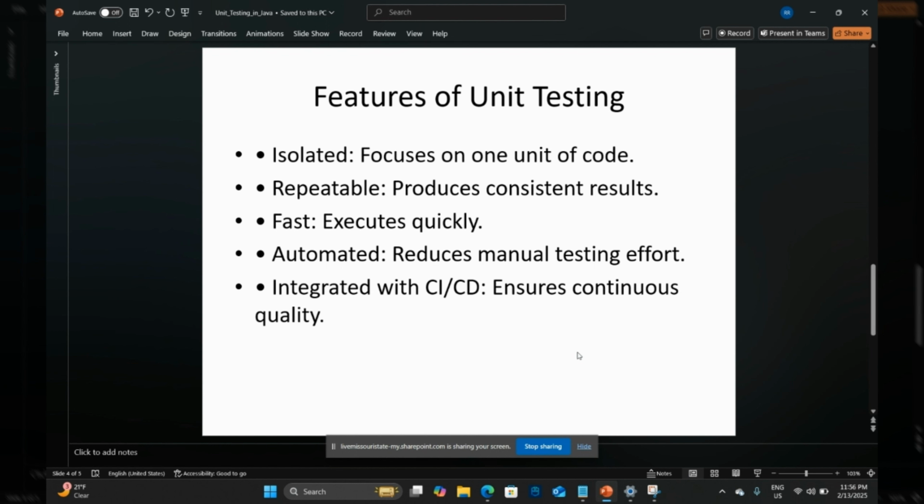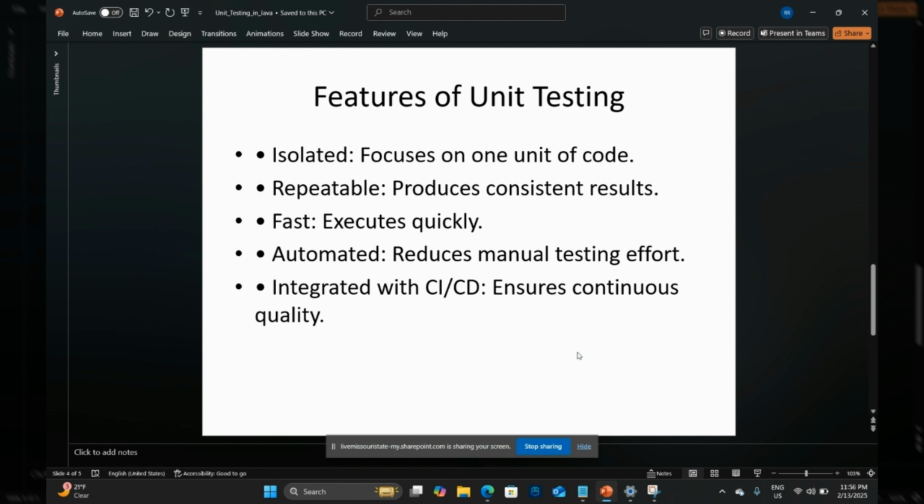And coming to the next slide, the features of unit testing: isolated, repeatable, fast, automated, and integrated with CI and CD. Isolated tests one small piece of code on its own, so you can pinpoint exactly where the problem is going to occur. Repeatable gives the same results every time, making it easy to trust and rely on.